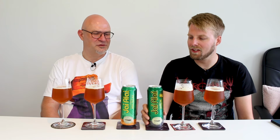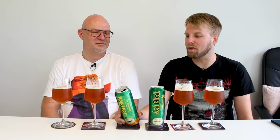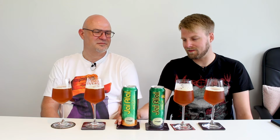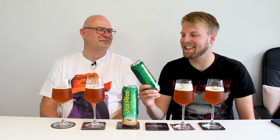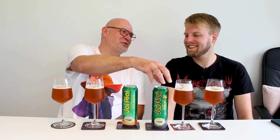So we're trying both, and they're inspired by the game of Alai. It says it's a citrus forward IPA with notes of clementine, orange peel, and caramel malt, creating an IPA that's bold, but also approachable. And here in Denmark, we would call this a triple, because of the 10%. The double is the ultimate IPA for those who crave a bigger and bolder Alai experience. It seems marketed for people who just want to get drunk, 10% in a can like this. If you're in the States, put it in a paper bag, sit out on the curb.